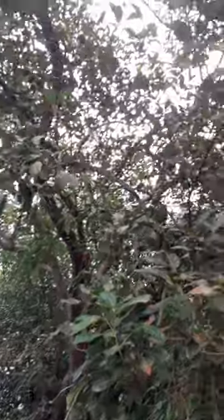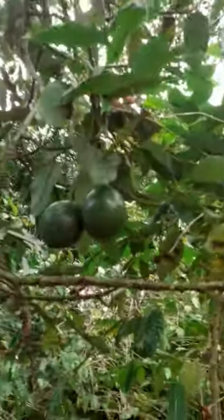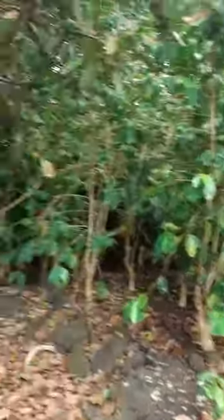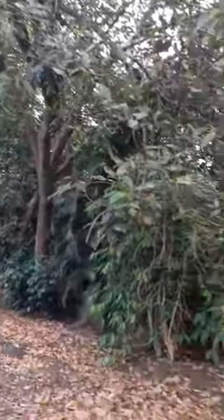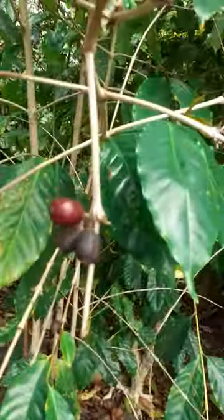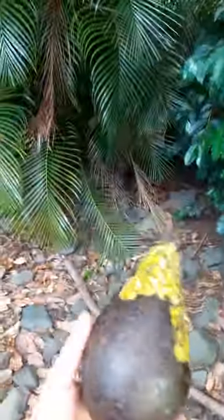I found an avocado tree. They're still quite small — there are many on different levels of growth and it's full. You can't see it because of the contrast, but what's more interesting is that's a huge avo. And then in the understory are very small coffee trees. So this way the people are actually using all of the space available. This is all coffee, and that's all avos, and that's a palm.